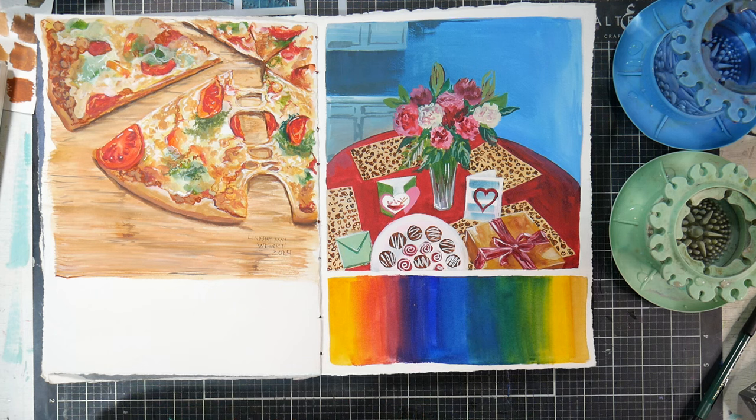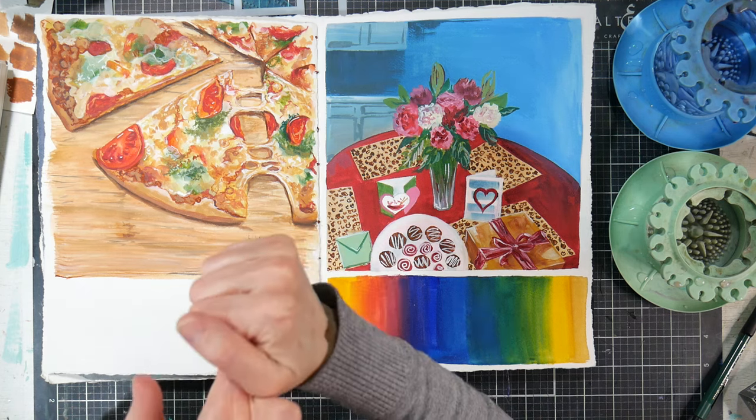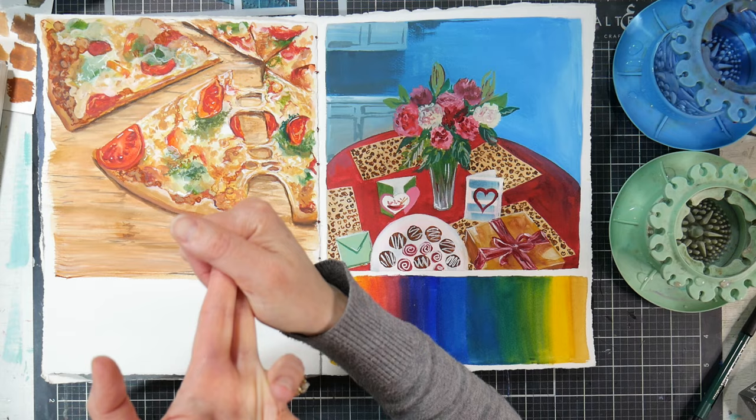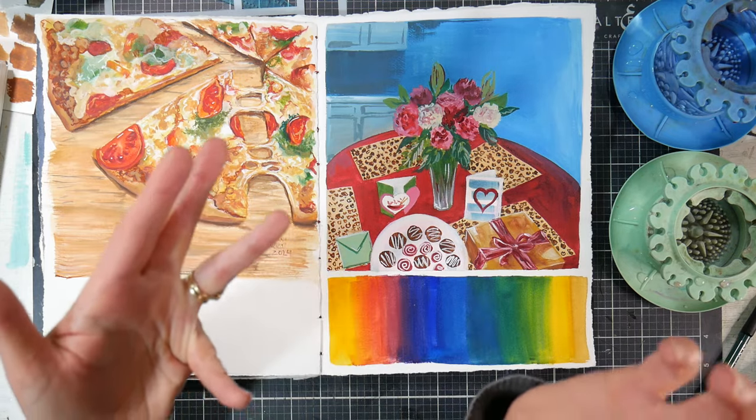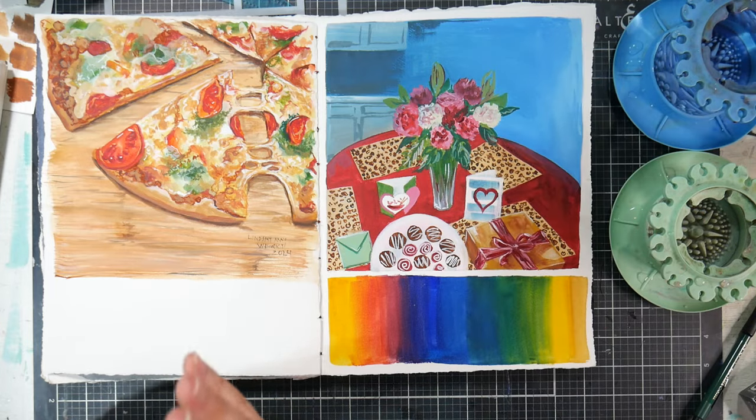DaVinci gouache, I wanted to love you so, but you're too transparent, some of your colors are too shiny, it dries out too fast on the palette, and it just kind of drags, a little bit sticky and weird and stringy. I think it's going to be good for panning, but it's a quirky little bugger. I don't know.